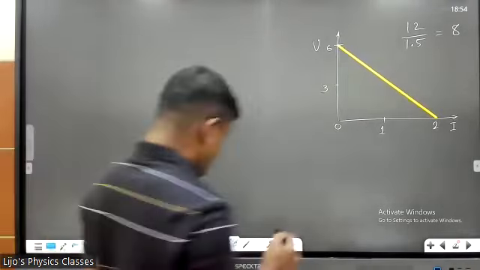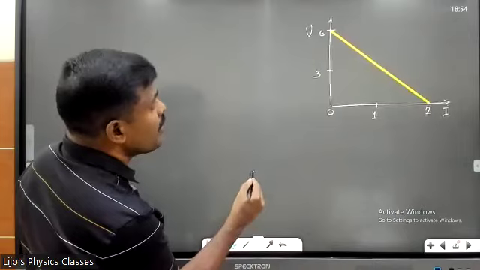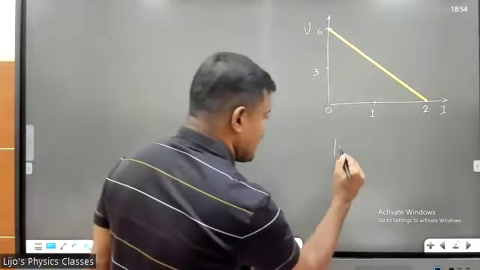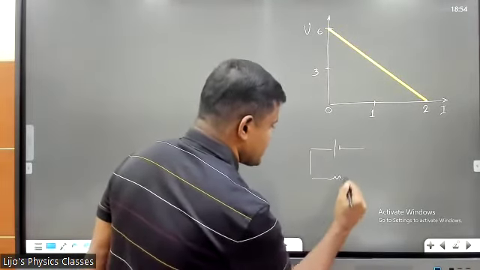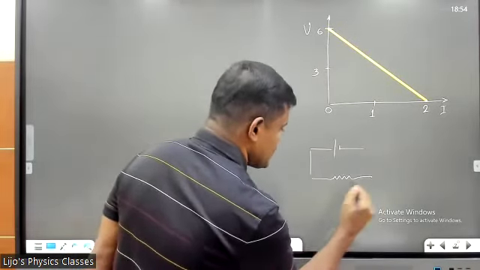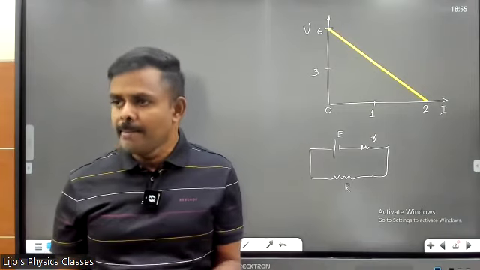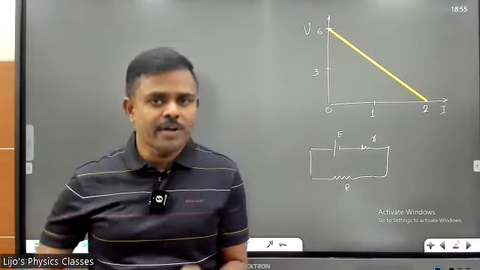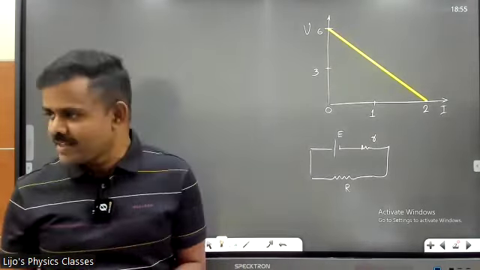Point number 2, look at this context. I told you yesterday, this is the cell, this is the external resistance, and this is the internal resistance. And this is EMF. There is something called maximum power transfer theorem, which is not mentioned in the syllabus anymore, but it still has a chance of coming in exams. Maximum power transfer theorem. From the name itself, it is clear. What is it regarding? Power transferred is maximum.